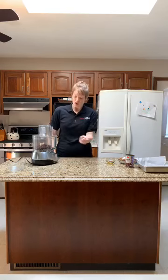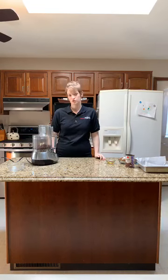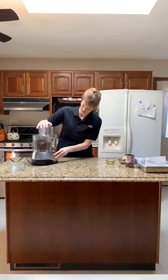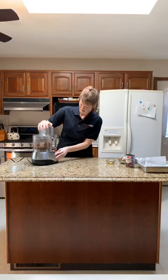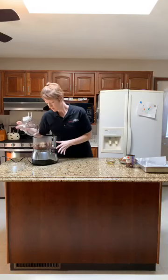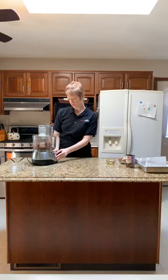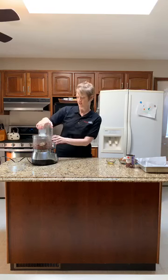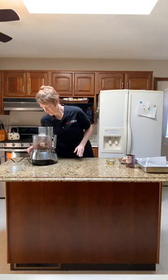All right, so I just put 1 can of rinsed and drained black beans in my food processor, and I'm going to turn this thing on. All right. I'm going to give it a stir. These beans are now a thick paste. There's still a few chunks, so I'm going to just roll them around a little bit more. All right. Yeah, we're looking good.